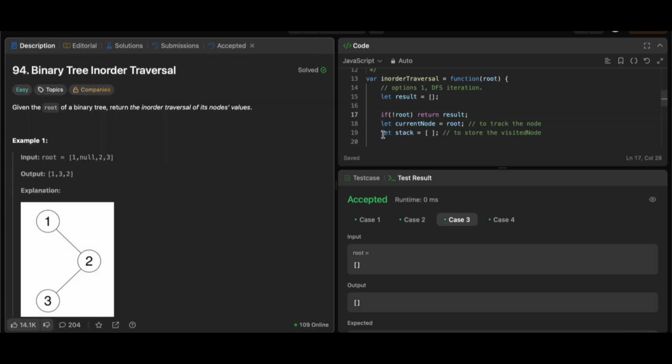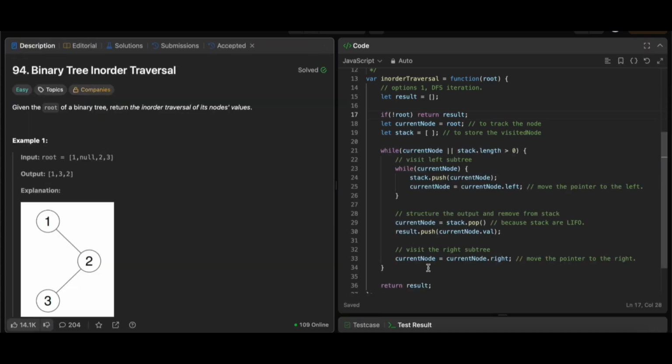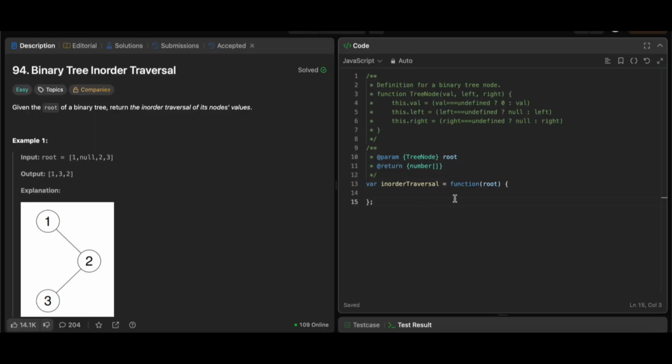See? Then how about option 2? Okay, let's just delete it. Option 2, that is the recursion style, where result is an empty list. Then if the root is null, return result, right? Then we need to create the traverse function. If the node is null, we just simply return.